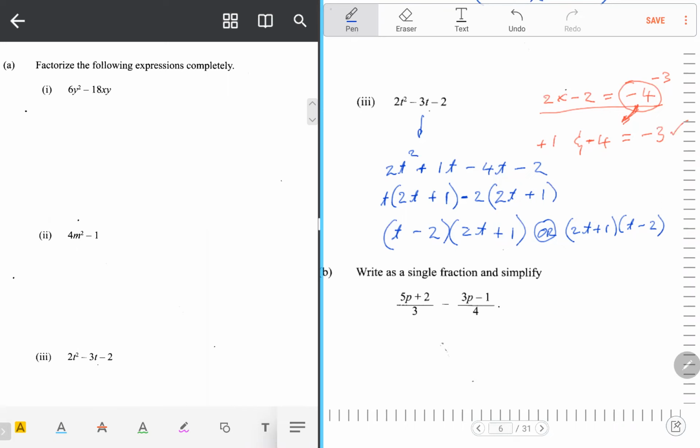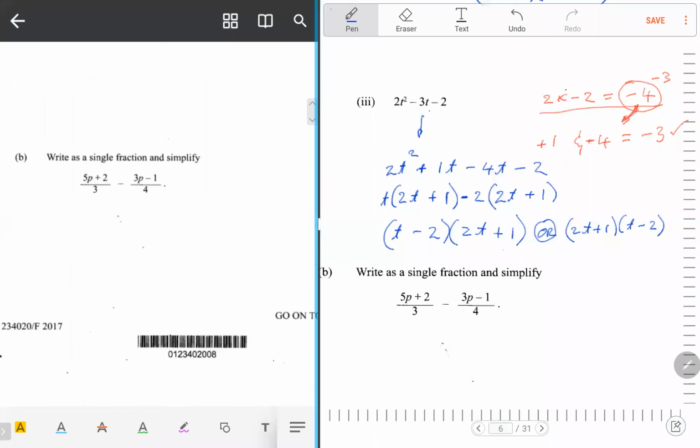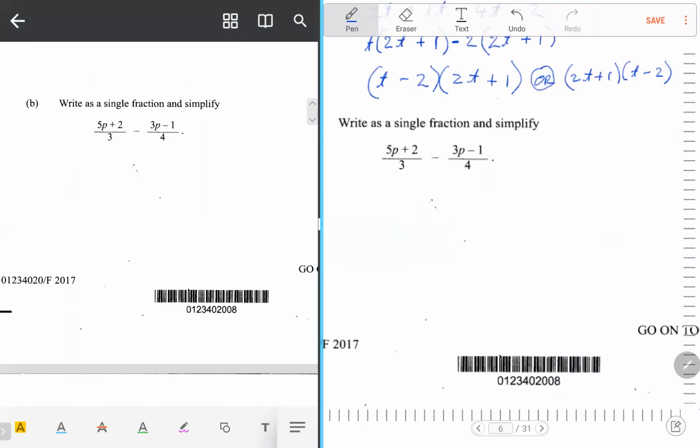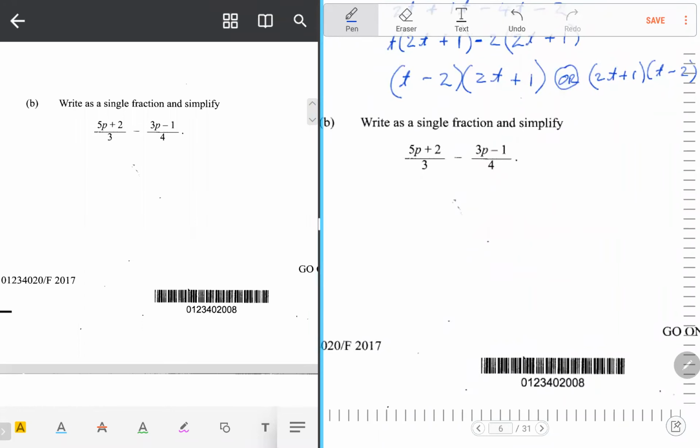All right, so that is it so far. Let's move down now to this part, which is basically now this. I want us to write that as a single fraction. Remember, when you're adding or subtracting fractions, you want the two denominators to be the same. So what we can do to make the two denominators the same is multiply this denominator up here and down here, and the denominator over here becomes 12. And we can also multiply this denominator up here and down there, and this denominator also becomes 12.